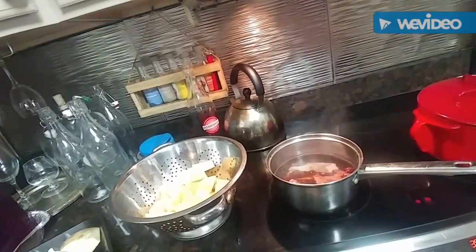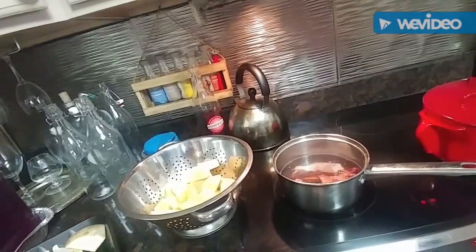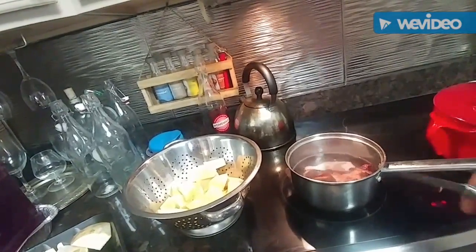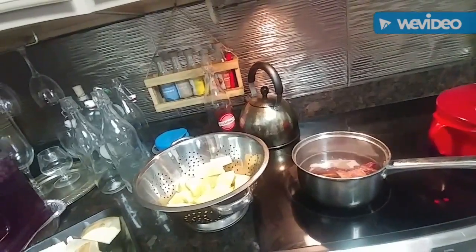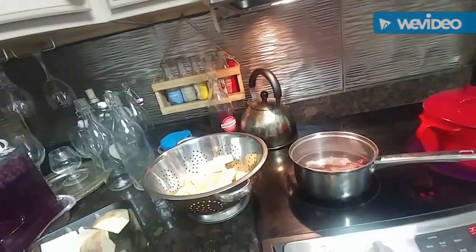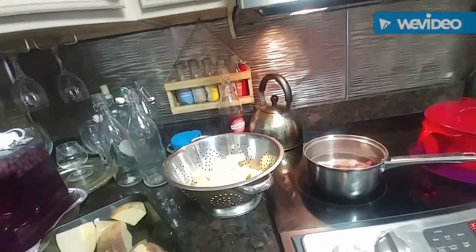Or some people do it with bacon. You fry bacon up, throw them back in some bacon grease. However you want to do it. But in my case, I'm going to do these smoked neck bones because I like that flavor. So hold on just a minute, and I'll be back. But I need to get through peeling these rutabagas and get them washed and put into that boiling water.